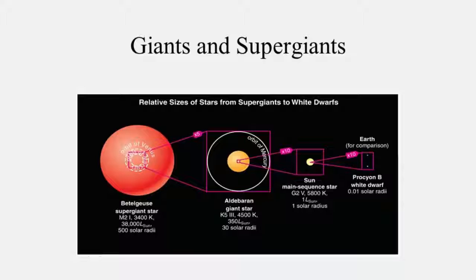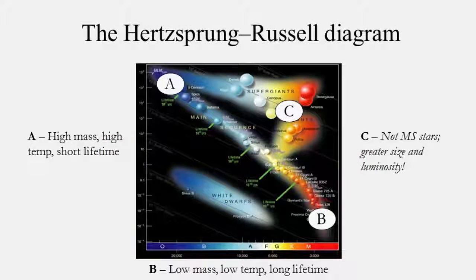So one more time, as we again look at our diagram, we again realize that the higher the mass, the higher the temperature, the shorter the lifetime, and vice versa on the main sequence. But note now, our giants and supergiants don't necessarily follow that rule, do they? They're in the upper right-hand part of our diagram. And since they are simply larger, they have a high luminosity, but a lower temperature. So they're a little bit different than our main sequence stars in that regard, aren't they?